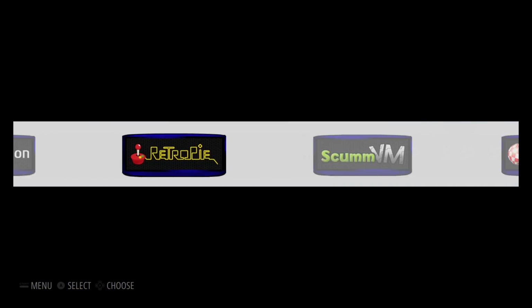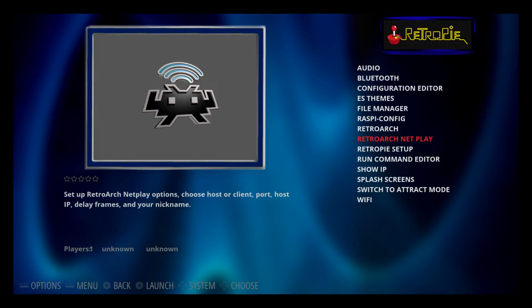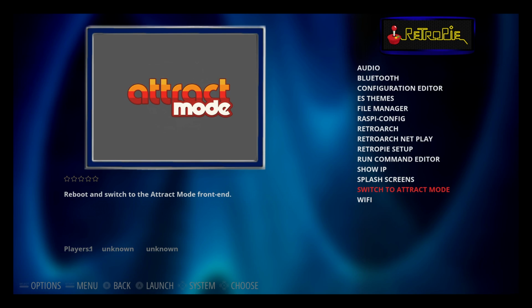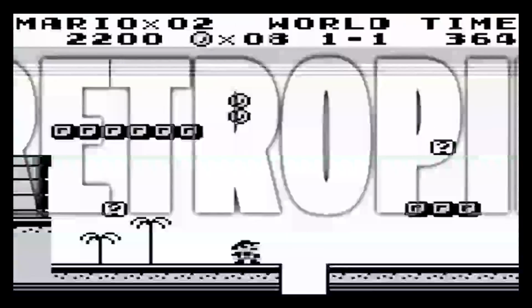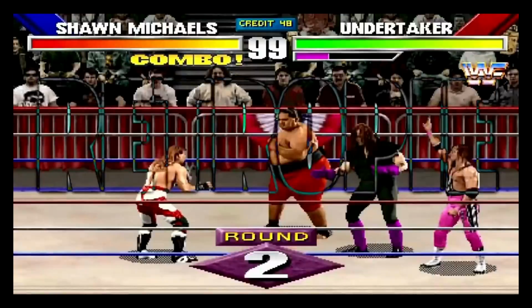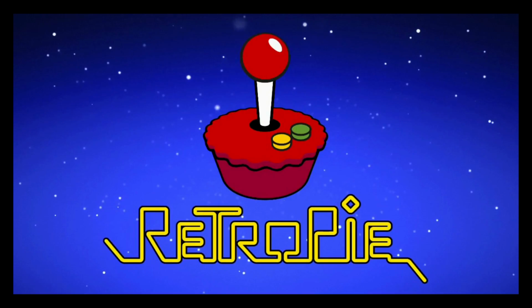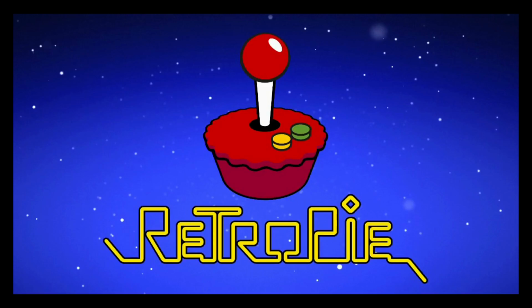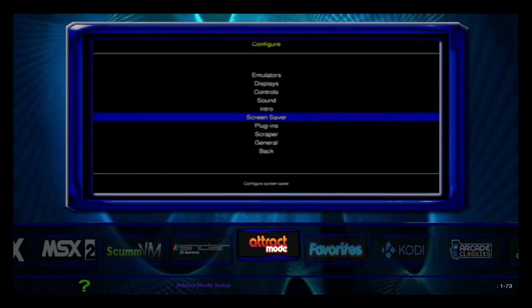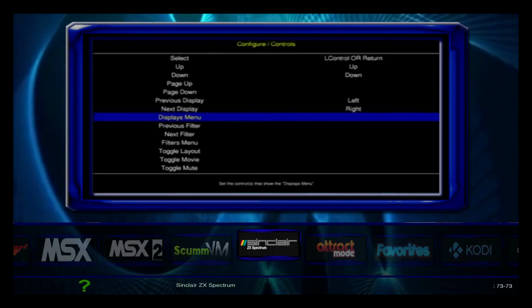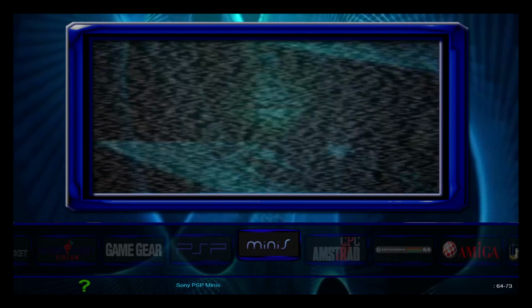So one last thing to check out is Attract Mode. That's not only going to reboot the system, but we're also going to be able to see that screensaver, I think, when we switch. So we're going to go ahead and switch to Attract Mode with this Motion Blue 2.0 image. This Attract Mode image does have its own little setup as well. That's why you had two splash screens there.